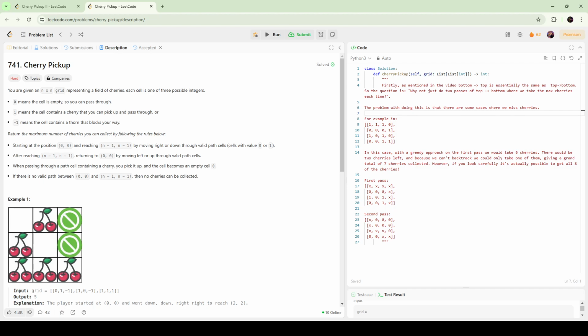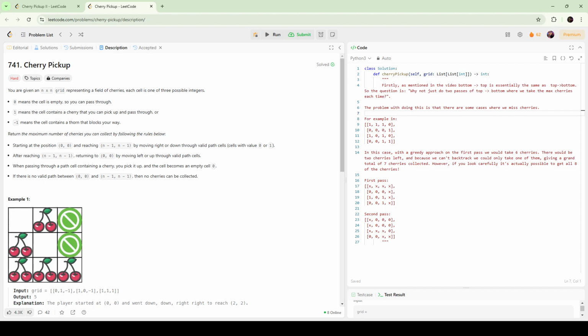We want to move from this cell to this cell, and then from this cell back to this cell. So how about doing each of these individually, right?